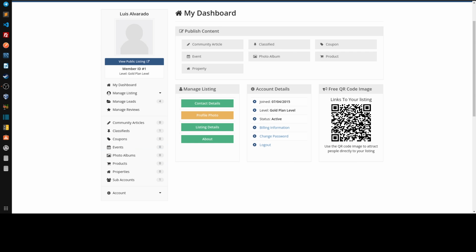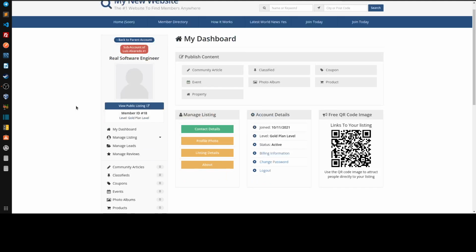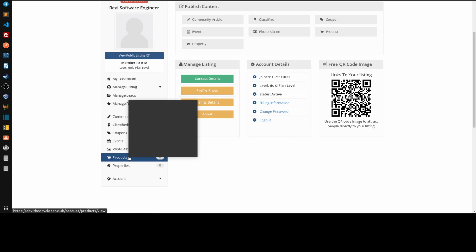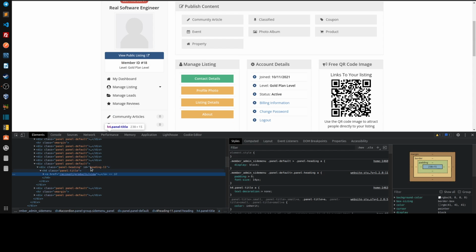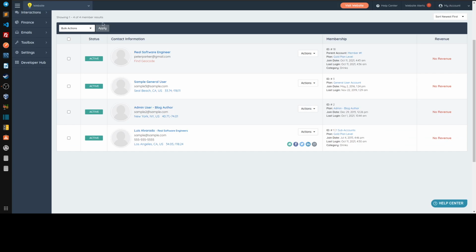So you go to the sub, you confirm, okay, we're in the sub. Okay, beautiful. We look for the product, the specific one that we want to hide, right click on it, inspect, and we look for its ID, this specific thing here. So right now it has heading 11. We're just going to remember that, heading 11.